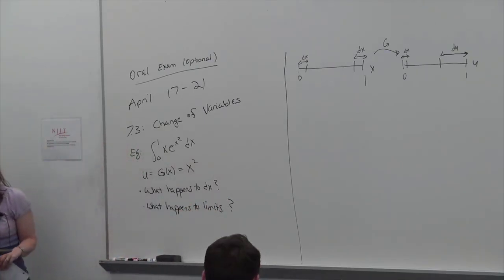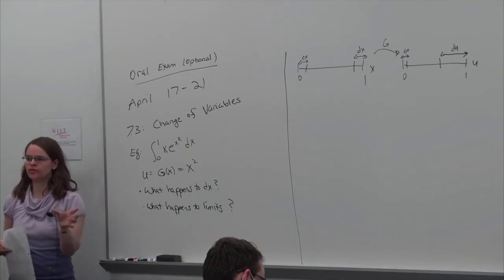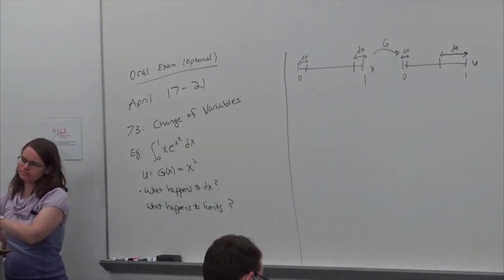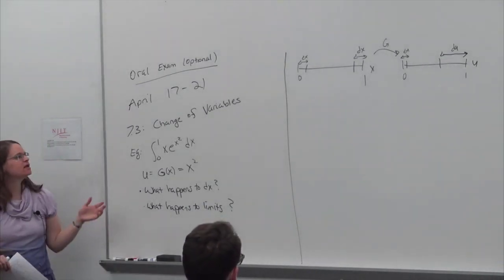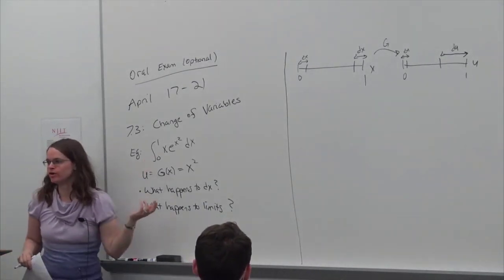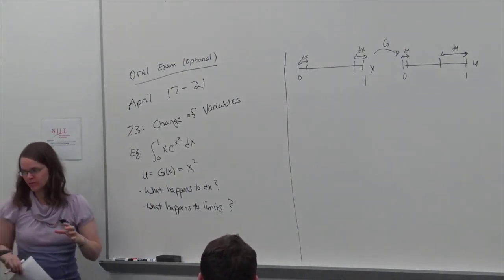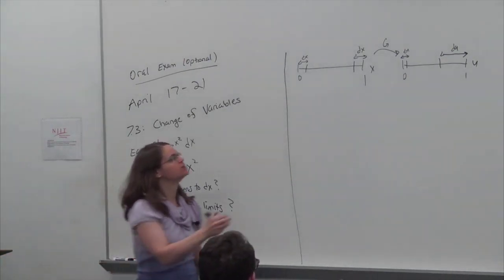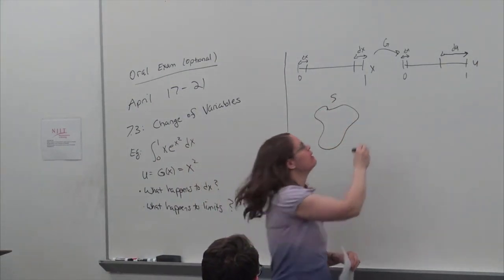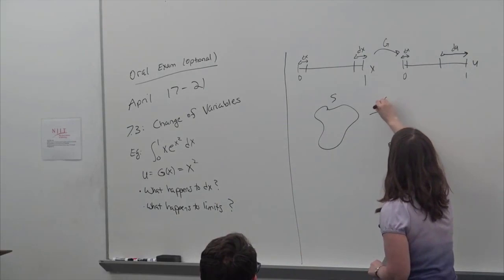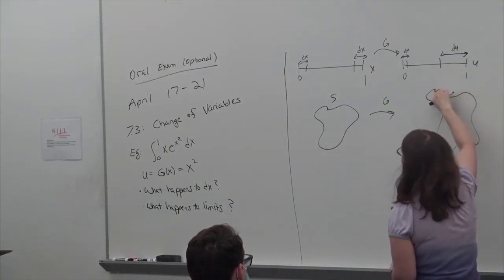Okay, in one dimension, this is not such a hard thing to worry about. We start with an interval. As long as we have a nice mapping, a nice change of variables, we end up with another interval. And it's easy to decide what our new limits are going to be. Of course, in higher dimensions, things get more complicated, right? In higher dimensions, we may start with a region, and then we map to some different region.